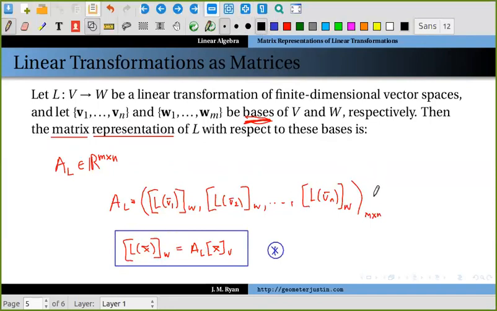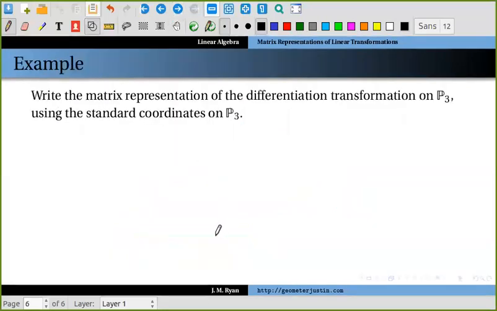So it takes a little getting used to, but the main idea here is that we've spent some time studying matrices. And so we want to take advantage of everything that we've learned. And we want to study functions now, which obey these linear properties. So we call them linear transformations. And it turns out that we can do that by just turning them into matrices and using everything we learned about matrices. So really, this is just another way to look at something that we've already studied. So that's going to be very good for us.